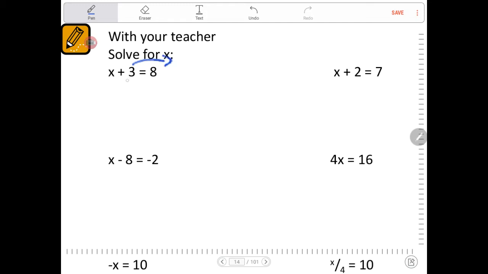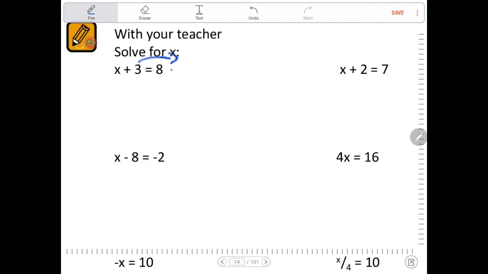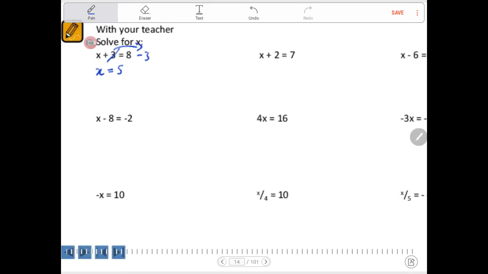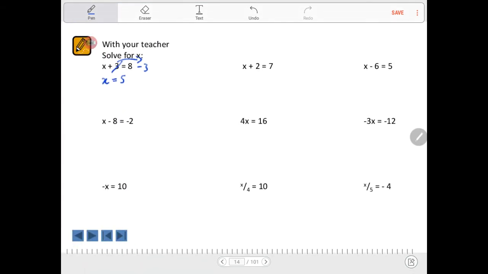So on this side, on the left, it's plussing. It'll do the opposite to plus on the other side, which is minus. So that plus 3 becomes a minus 3 on the other side. So x equals 8 take 3, which is 5. Now x is on its own, it's the subject of the equation. Okay, so now with that knowledge, and having seen that example, you might like to try the next few on your own by pausing the video, then I'll have a go at them.